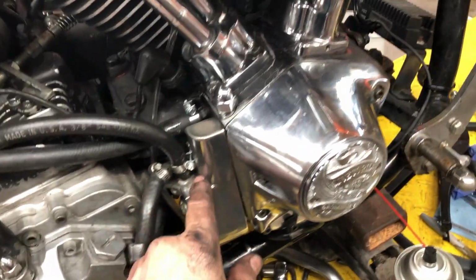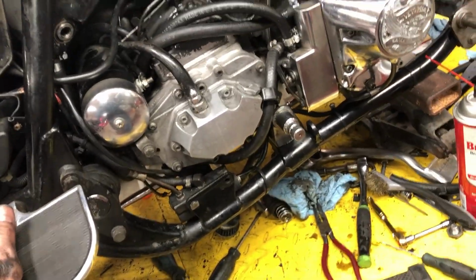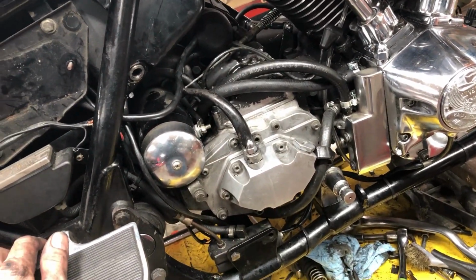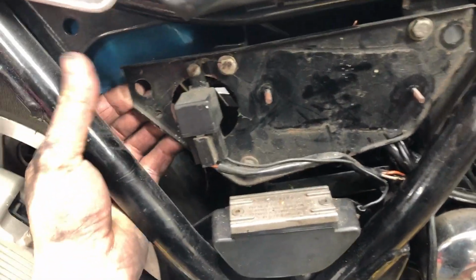Yeah, it was weeping a little bit in that gasket, but that's because I loosened off these 2 bolts, so I just snugged that up for now. And we'll get this thing all running here at some point and see if we got any leaks anywhere, maybe a couple road trips. And this thing's all bent.